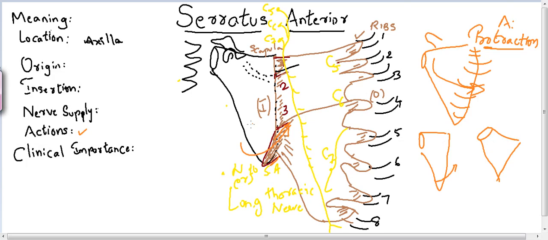So because this will push it towards the atrium, trapezius will pull it upwards. So this will pull forwards. Okay, serratus anterior will pull forwards, trapezius tries to pull upwards. So if neither goes upwards nor goes forwards, the scapula will rotate on its axis so that the glenoidal cavity faces upwards. This action helps in overhead abduction of the shoulder joint. Overhead abduction. This is another prime action of serratus anterior.